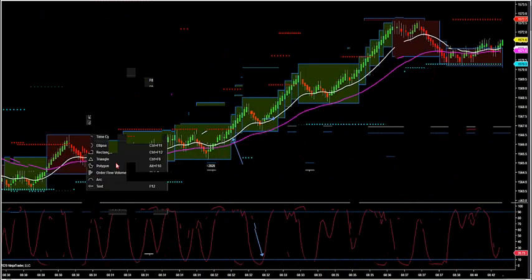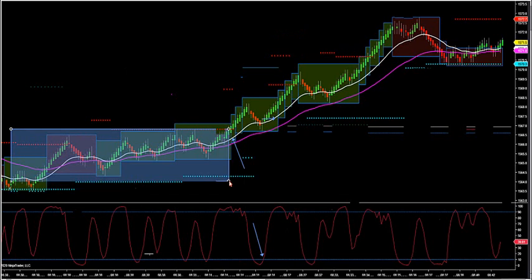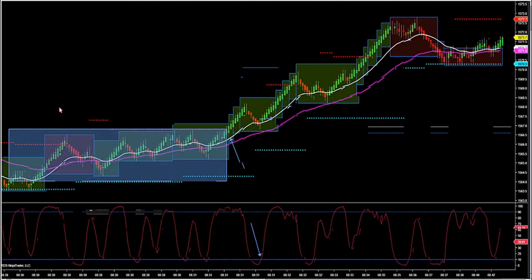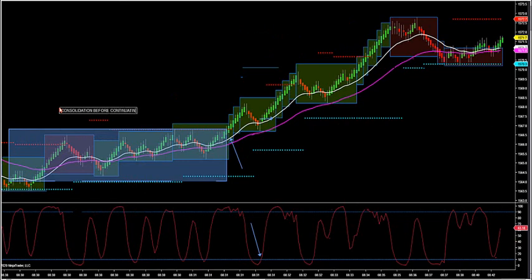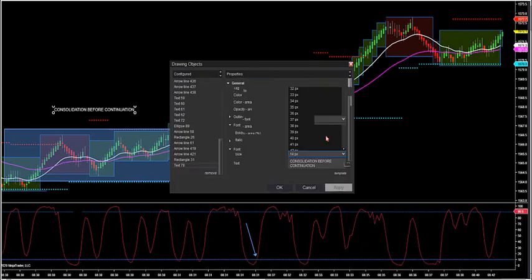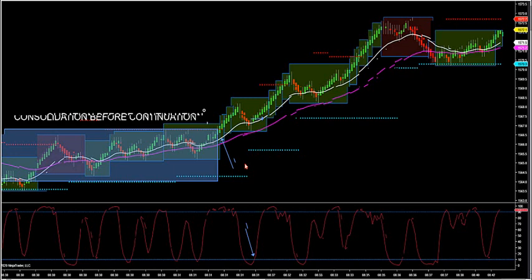Look at the consolidation before gold moved. Consolidation's right here. Look at all these consolidation boxes. A consolidation box means any speed box that has 4 candles or more that closes inside of a closed trend box. So this is consolidation before continuation, because the market's consolidating. So what tells us to activate a trade? If trend's up, which it was on gold, off of a 9 Simrinko, and I see consolidation on my 3 Sim, the green light to get long that market is right there, that close of that candle.